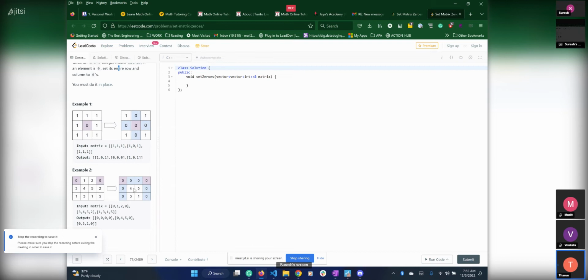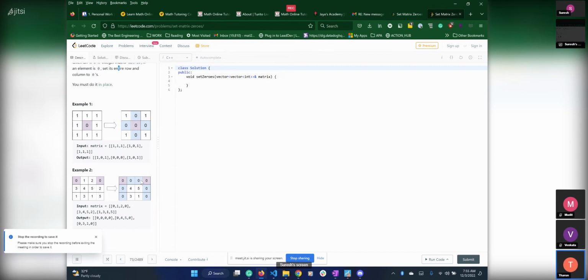If we consider example two, first we got the first cell as zero. So we change one as zero and two as zero. What we need to do is, before changing, we need to check whether the value is zero or another number.